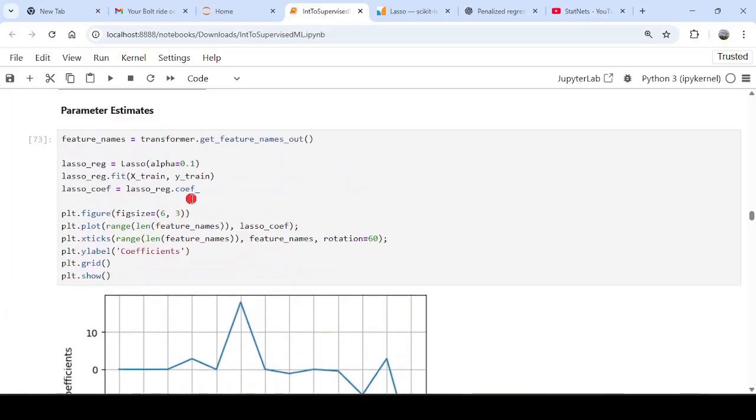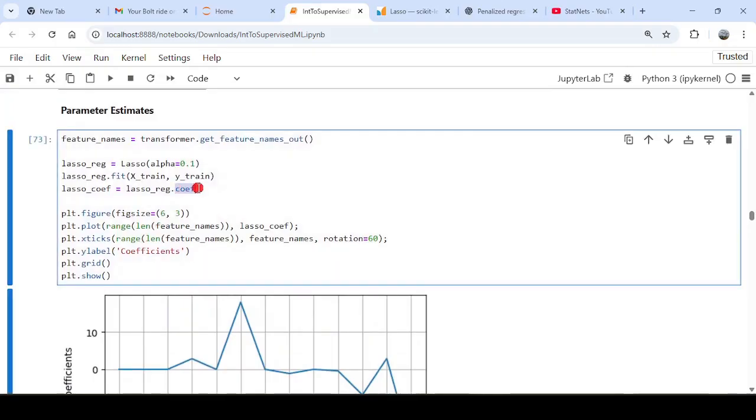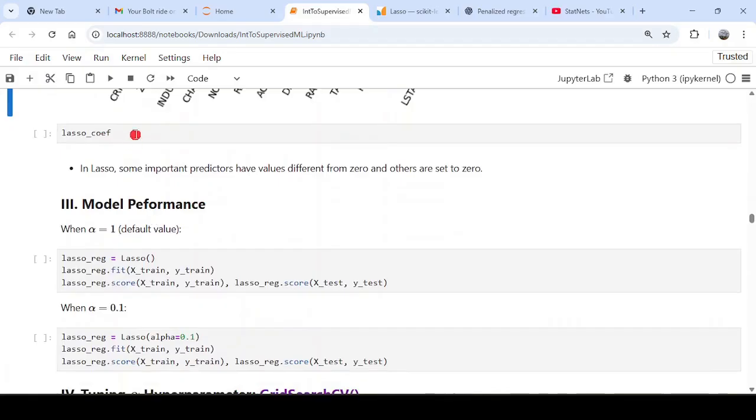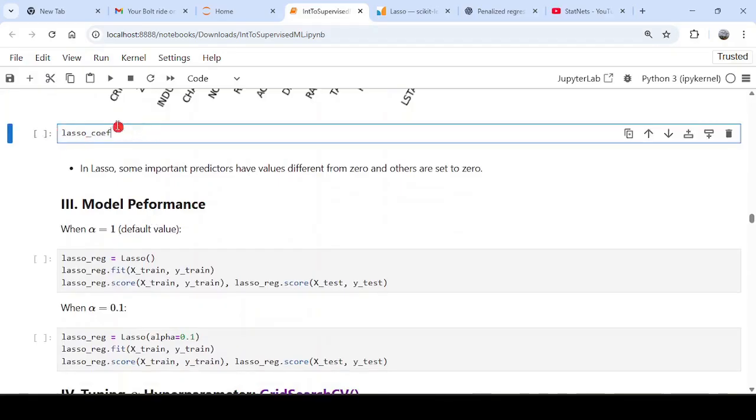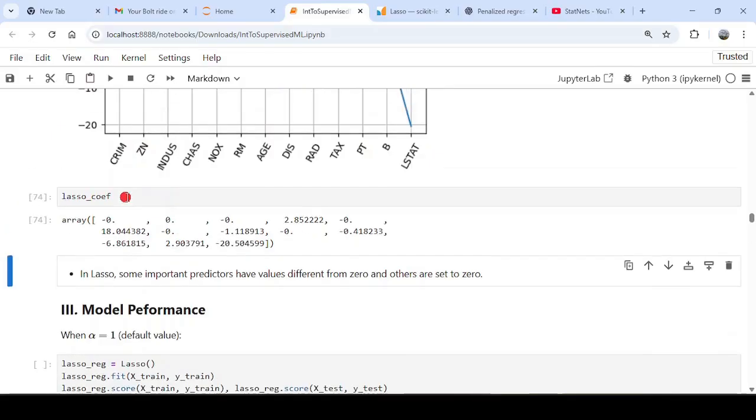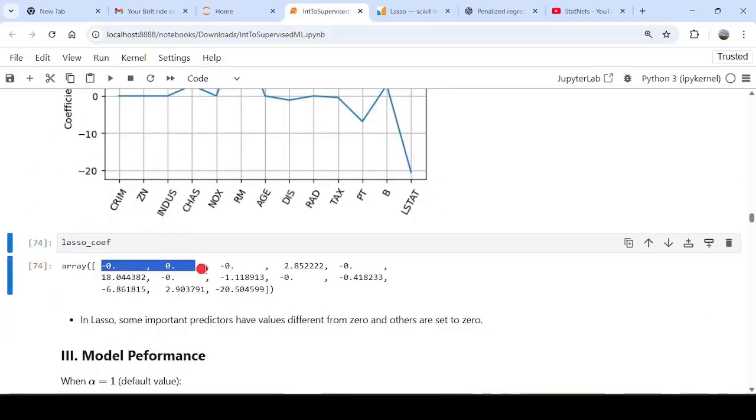Specifically, if we are interested, we can look at these weight coefficients by extracting them from the trained model. So let's say lasso coef. Here exactly the first 3 variables are set to 0, and here another variable is also set to 0, here another variable, and so on. Of these, I think 13 covariates are included in the model.